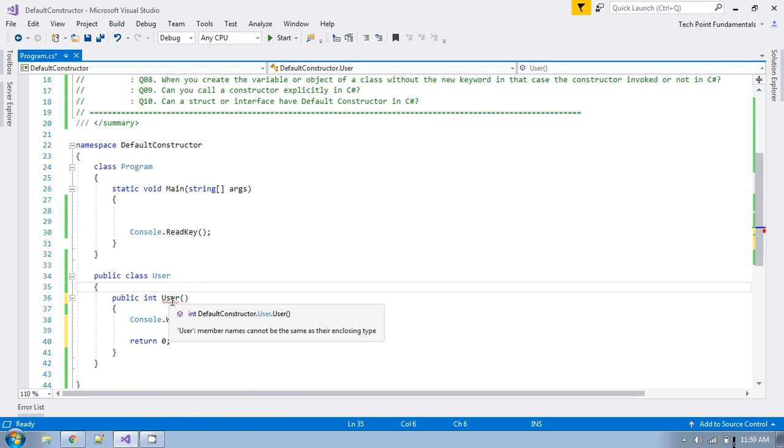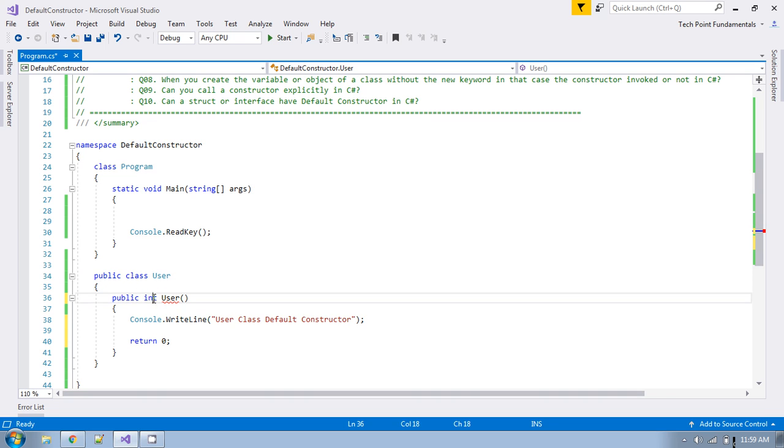It will generate an error: user member name cannot be same as their enclosing type. Enclosing type means this User. Because you cannot specify any return type, you cannot return any value, but you can have a return statement like this. It is valid.